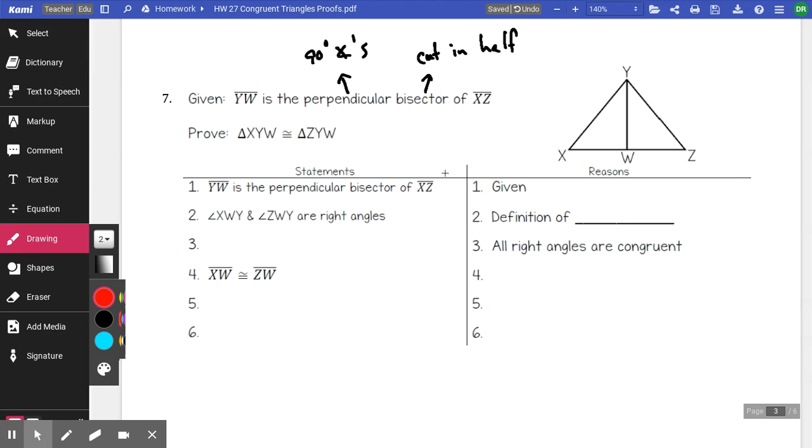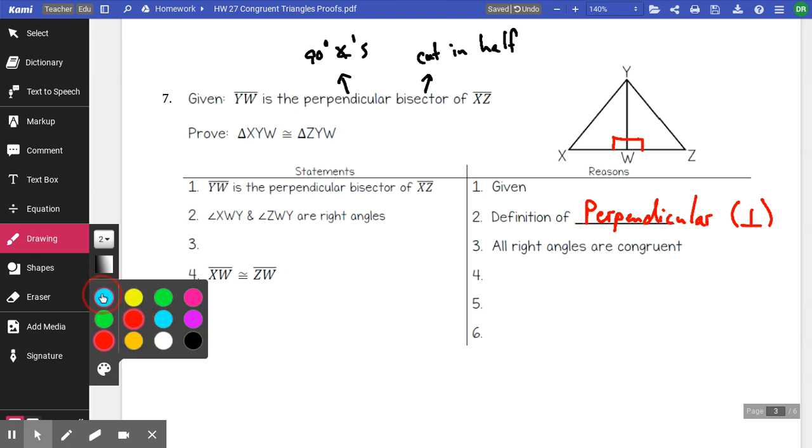And if you look in your diagram, XWY is here, so it is a right angle. ZWY is right next to it, which makes sense because they are a linear pair, so they have to add to 180. Okay, and so why would we know that those two angles are right angles? That's not something we can just look at and say that it's true. And we're not. The reason is we had that keyword of perpendicular, which guarantees us that there are right angles created. And so because we know we have perpendicular line segments here, we know we have 90-degree angles. And so you can either write the word perpendicular or the symbol, which is like an upside down capital T.